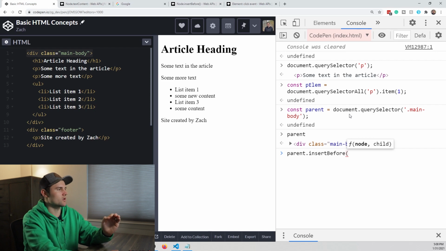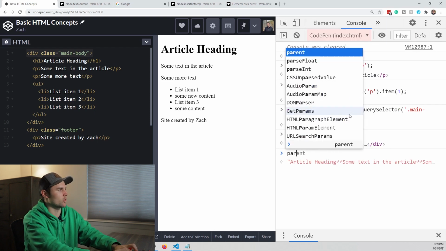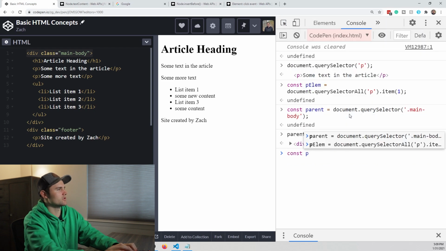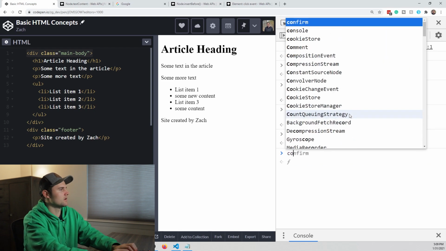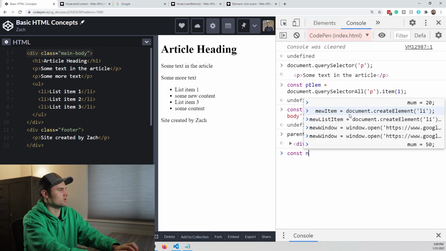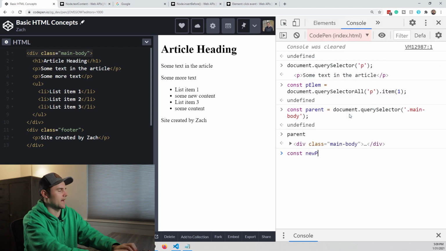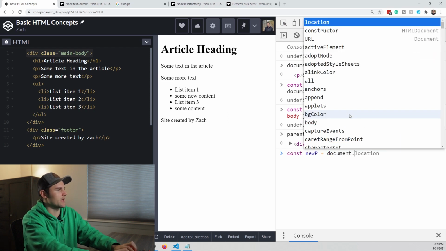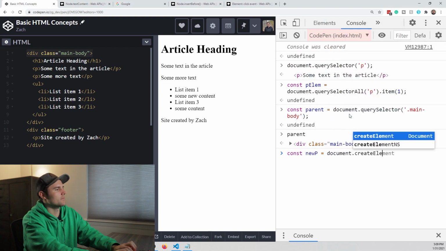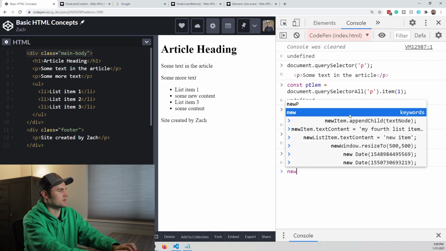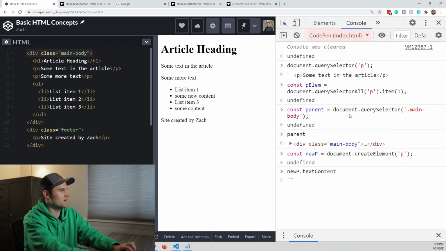So the new node is going to be a P element. So let's go ahead and create that real quick. Or actually no, we need to create a new element. So newPTag is going to be document.createElement of type P, and then we're going to assign some text content.